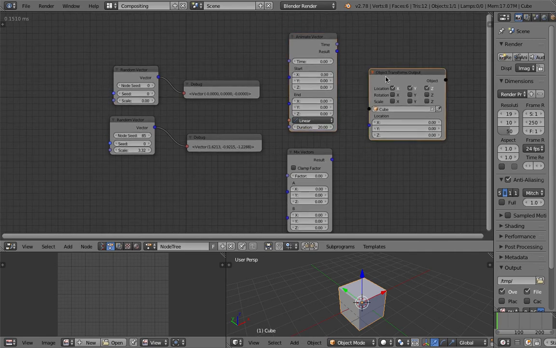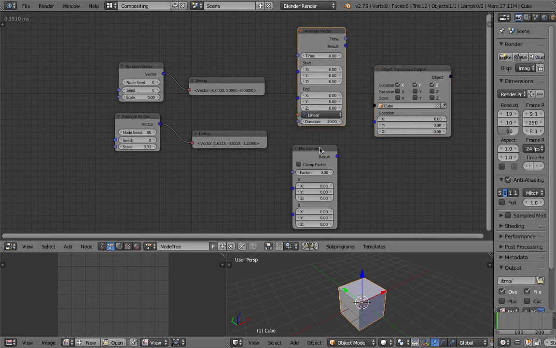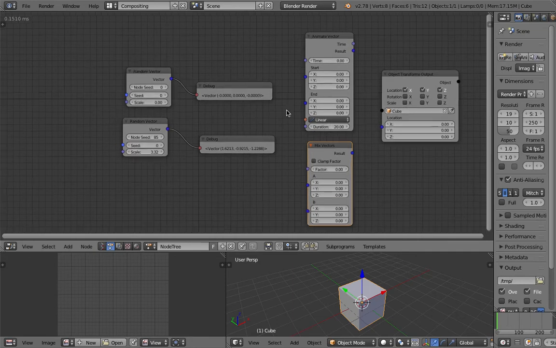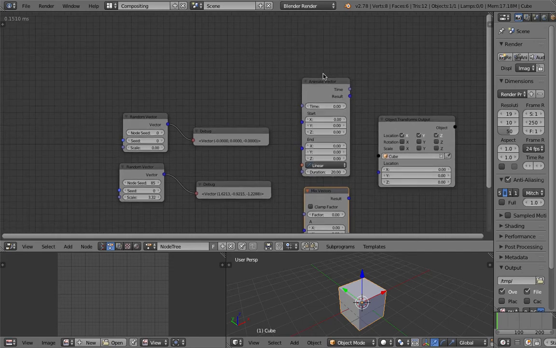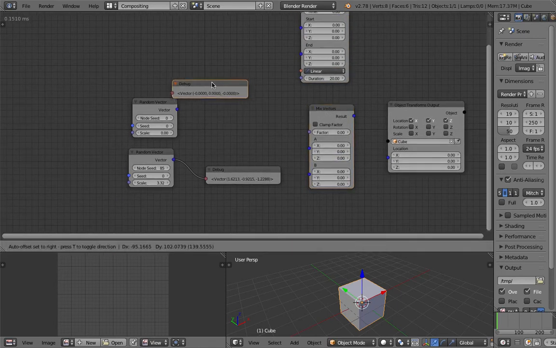That means less freedom to make your own, but this one is more basic. I might use the mix vector, but this one's also interesting. It has time and duration, linear. I'll try with mix vector first, so it's simpler.